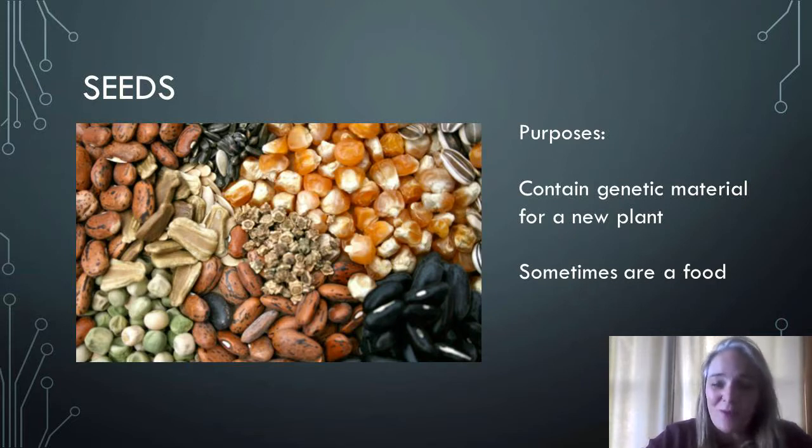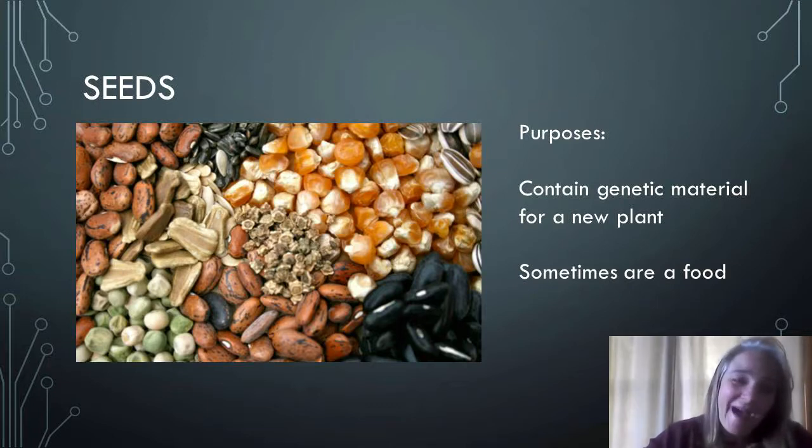A seed is important because it contains the genetic material for a new plant. And so everything that's needed to grow a new plant is inside. There are really cool careers out there of seed geneticists, people who change and improve seeds, as well as, did you know there's actually seed banks? So every time we change a seed, they try to store away that original genetic information, because sometimes we don't make good changes. Sometimes we need to go back to a native seed or an heirloom seed to get the best product.